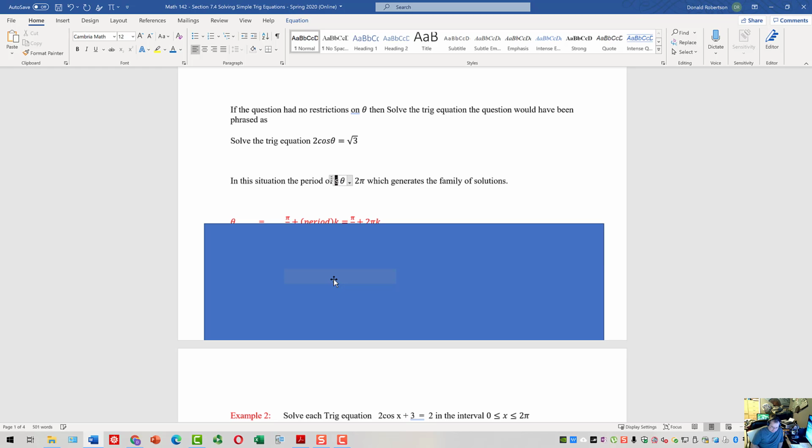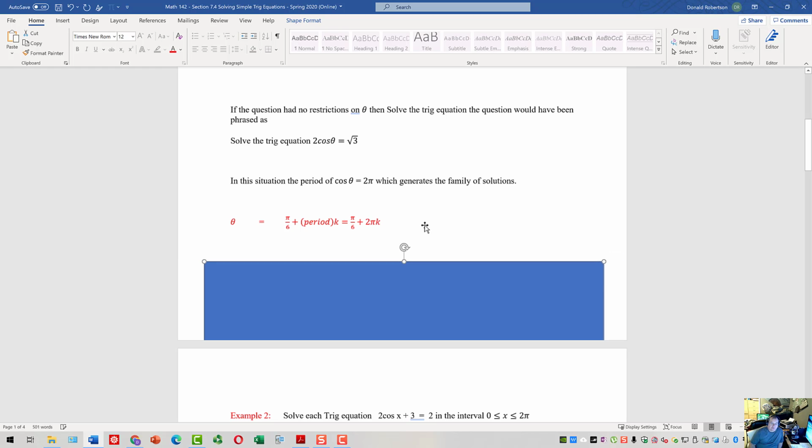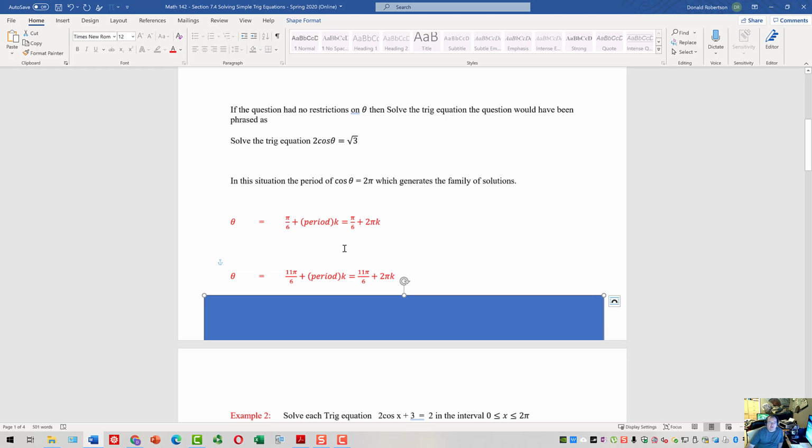the period of the cosine function is 2 pi. What that means is that anytime you get an angle, if you add another 2 pi to that angle, you get one that also works. So you can imagine we have 2 solutions right now. But if we add 2 pi to them and then add another 2 pi, or subtract 2 pi, for eternity, then what we generate is this.